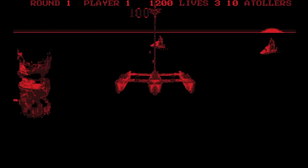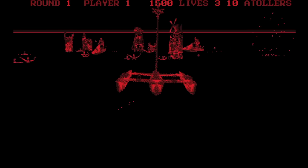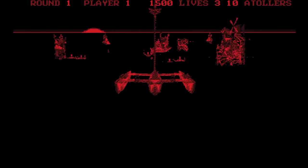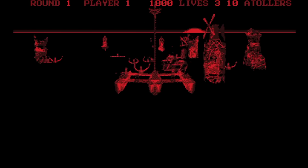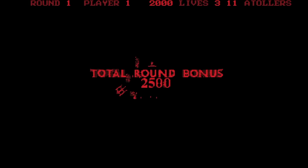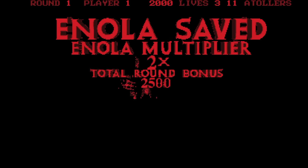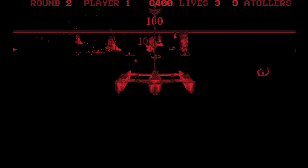Instead, the evil smokers come in on their sea-doos, and try to capture the people who are desperately treading water for some reason. You need to shoot down all of the sea-doos and keep the people in the water, called atollers, alive in order to complete the level. That's it. Each level, another person will be thrown into water for you to keep alive and there will be more sea-doos. You move around slowly with either D-pad and fire with the L or the R button.